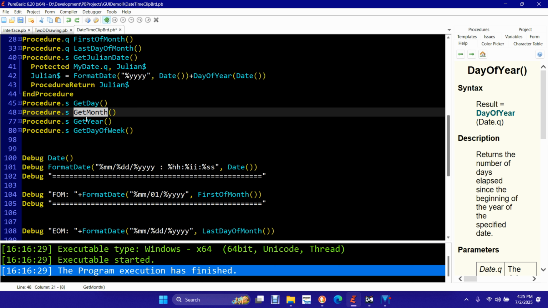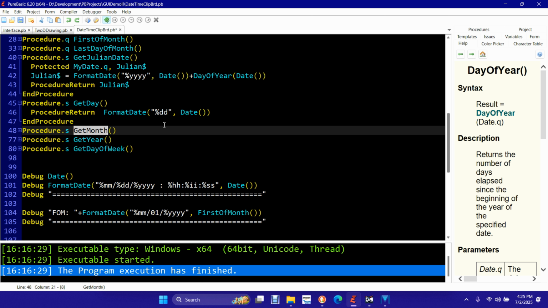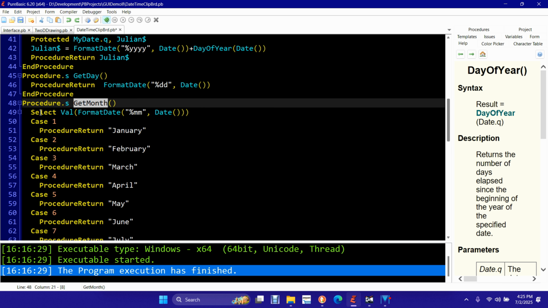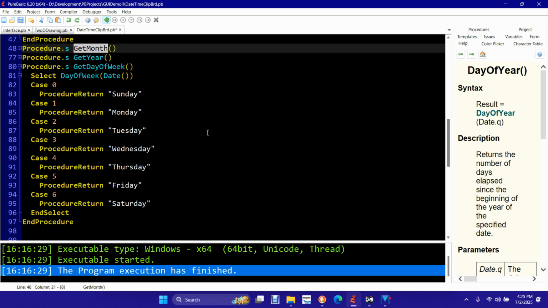This just comes in and does a select on the month and then returns the day. The day of week, that's the one I was referring to. Changing the spelling here to whatever language you want is fine. It's not a big deal.